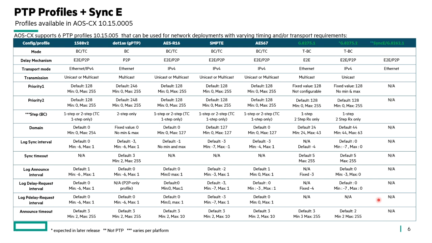It's just synchronous Ethernet. I've also brought out G.8275.2 just for completeness. It's not supported in 10.15.005, but expect that to be supported in a later release. This table is quite useful to see some of the settings that you can have. It's a good takeaway, so you can pause and look at it at your leisure.